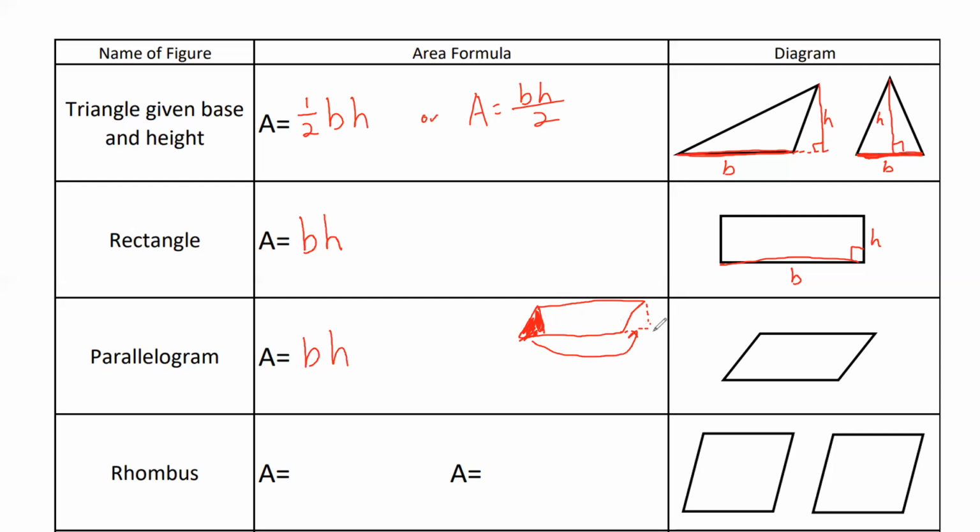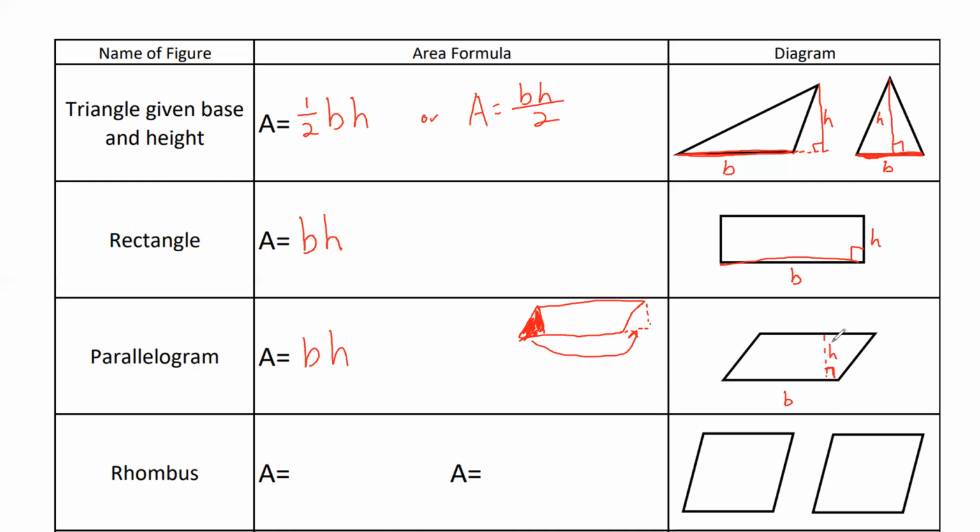That would now be a rectangle, right? It's the same thing. That triangle would fit into the other side, complete the rectangle. And again, we end up with base times height. Now, again, it is a perpendicular distance. So I do need to make sure that I'm using not the side of the parallelogram, but the perpendicular distance between the other sides. So if I call this the base, then that's the height.